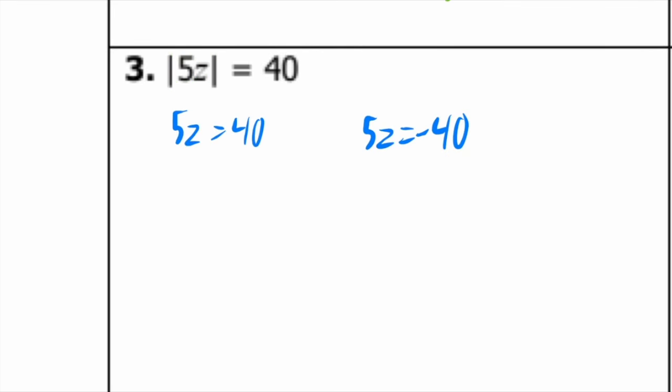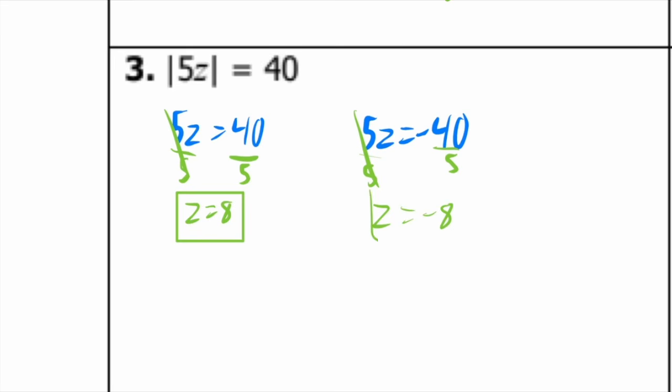A very important distinction that I want to make here as well. Now I have to do step 3, where I have to solve both equations. So this first equation on the left, I have to get z by itself. And how I would do that is I undo the multiplication of 5 by dividing by 5. And if I divide one side by 5, I divide the other side by 5, and I get z to equal 8 as one of my answers. Now that that one's solved, I'm going to go on to the next equation here, where I also have to undo the multiplication of 5 by dividing by 5. Now here I get a different answer. I get negative 8 as my other answer.